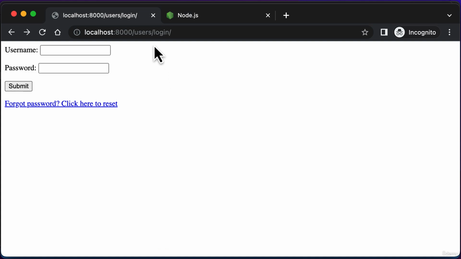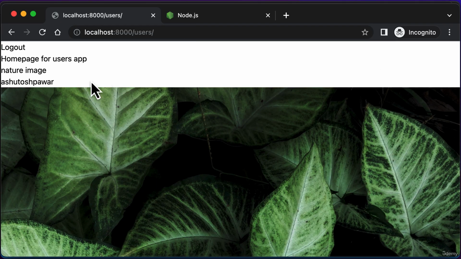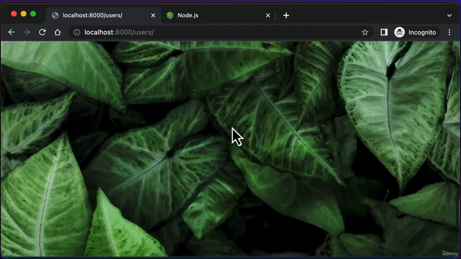So once this is done, from the next lecture onwards, we will go ahead and start styling the index page from scratch. So this is the index page right here. So we are going to add a navigation bar to this index page, and we are also going to add a nice layout to this user posts page.